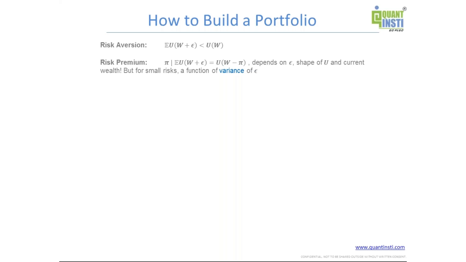For example, if it is equal, then we say it is risk neutral. And if it is greater, then we say it's risk affine. Those are very non-standard cases, but risk aversion is common assumption that you work on. And the risk premium then boils down to value of this Greek letter pi such that the utility of W plus epsilon is equal to W minus pi. So that is exactly what we said before. That is the amount that we were ready to pay to accept that zero mean noise trading.